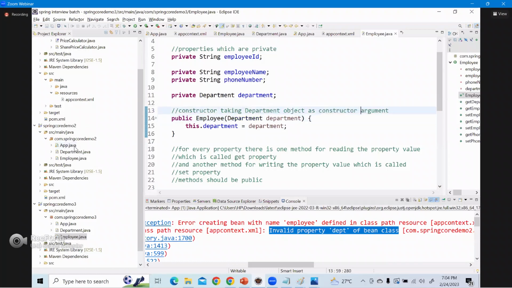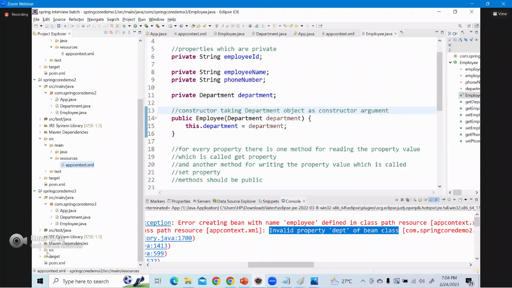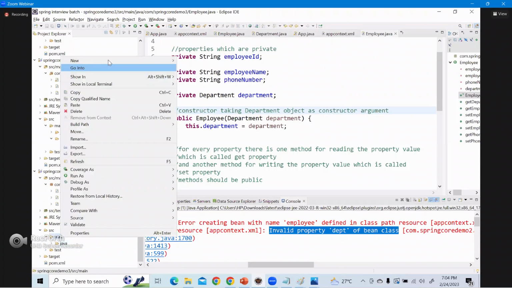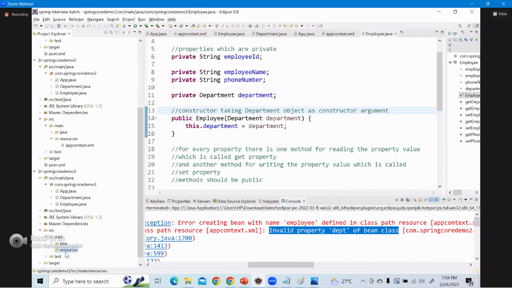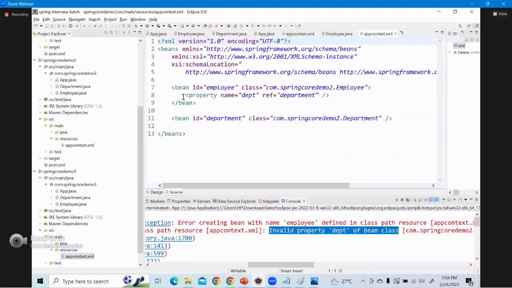Now just copy this, and here I'll copy this XML file. Instead of property name, I'll remove this.